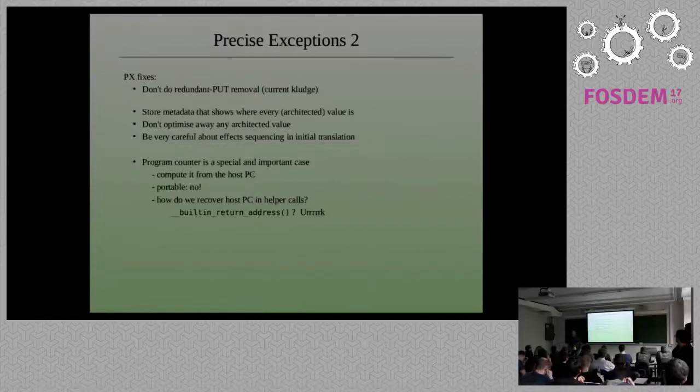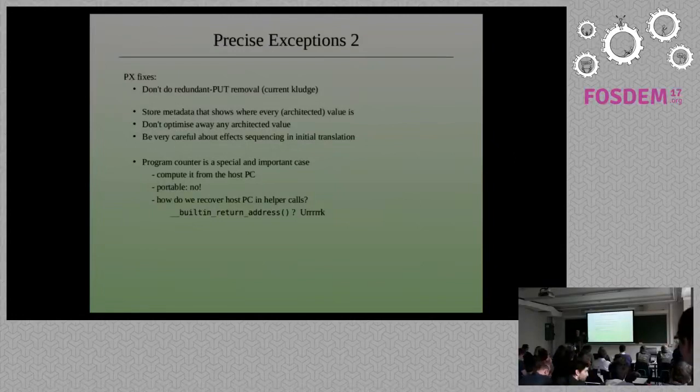The program counter is actually a very important case. So in Valgrind, we go to great trouble to keep the program counter up to date all the time, because, for example, in memcheck, if a memory instruction is determined to access invalid memory, then we will want to give an error message to the user. So we're going to have to unwind the stack at that point, and in order to do that we need the up-to-date program counter and also an up-to-date stack pointer. So that's another source of a large amount of memory traffic.